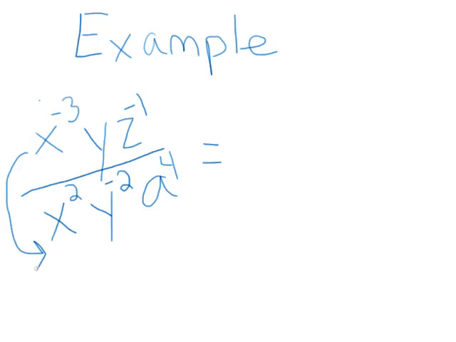move it to the opposite side of the fraction. So that x to the negative 3 will go to the bottom, the z to the negative 1 will go to the bottom, the y to the negative 2 will go to the top. So we're left with, go ahead and write the fraction bar here. y stays up top. We'll move x cubed to the bottom. There's already an x squared, I'll deal with that in just a second. And they're going to be multiplied together. Remember, x is now positive 3. Remember, the negative did its job already by moving it to the bottom.